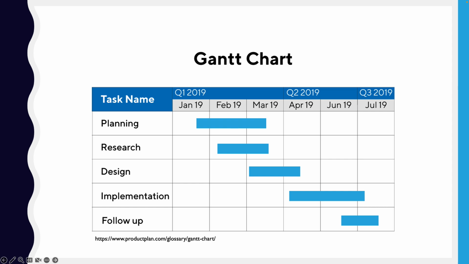Each task is represented by a bar, with the length of the bar corresponding to the duration of the task. The overlapping bars show the dependencies between tasks. For example, research slightly overlaps with design, indicating that certain aspects of the design can begin while research is still wrapping up. So in summary, scheduling is a critical aspect of project management, allowing us to keep tasks on track, manage resources effectively, and ensure timely project completion.